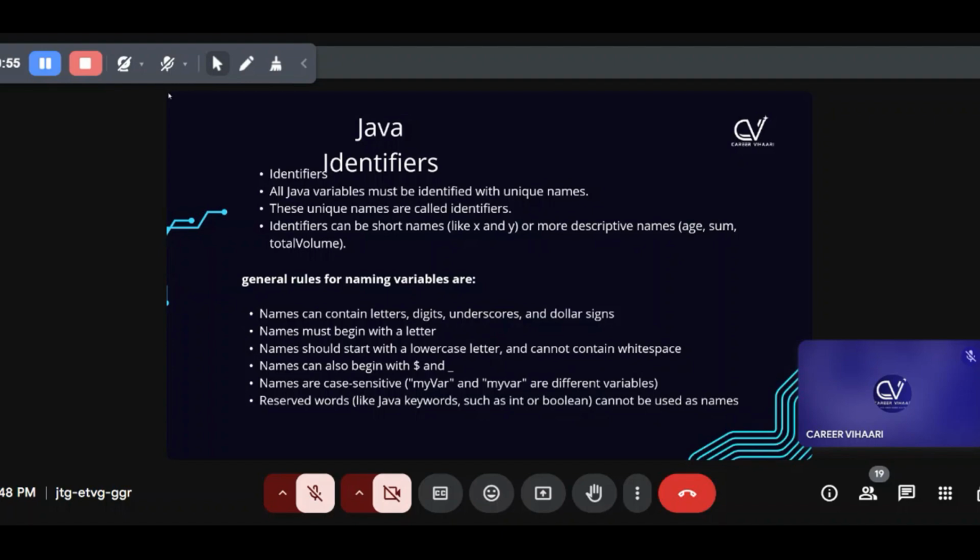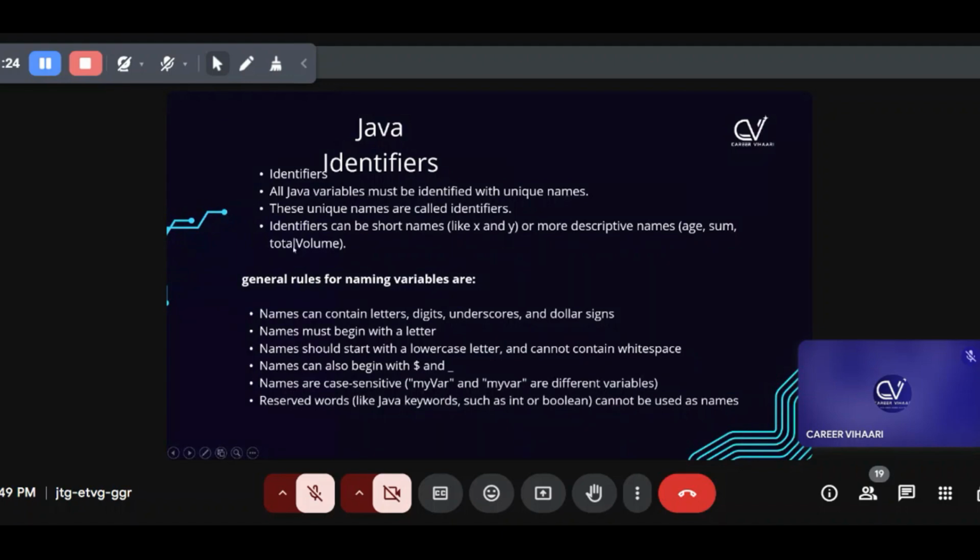If it is 10 to 20 lines, maybe you can identify what's going on. But for big projects, what will happen? We'll have thousands or hundreds of lines, and we will not have that much capacity to remember. If we use x, y, z, we cannot identify the logic we are using. So it's more recommended to use descriptive names so that we can understand it in the future also.